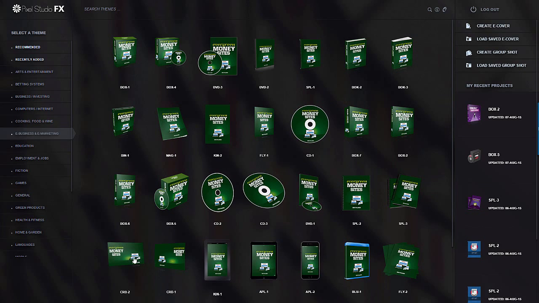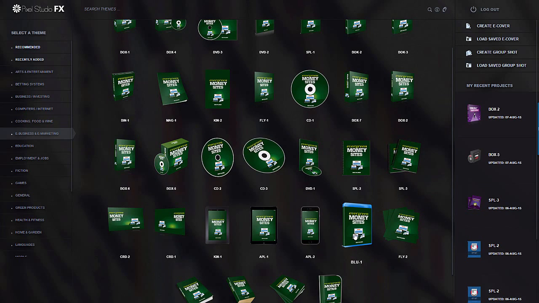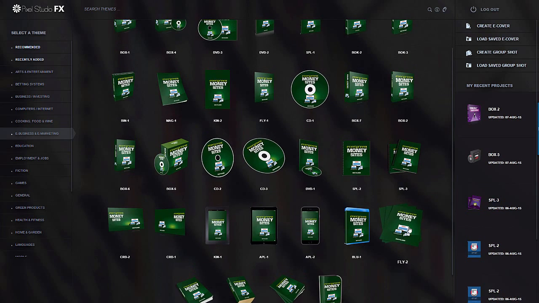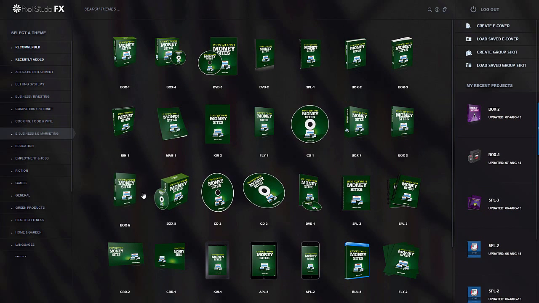Just by looking at everything that's included, this pretty much covers all the most widely used formats. You've got Blu-ray, iPhone covers, iPad, Kindle. There's another Kindle format I've seen here as well. You've got a unique software box here. You've got magazines, different types of books at different angles, membership cards. You've got flat magazines, spiral bound covers with multiple versions of them. You've got CDs at different angles, software boxes with the CD. Oh, and it just goes on and on. So you've got pretty much everything that you need, and different types of models.